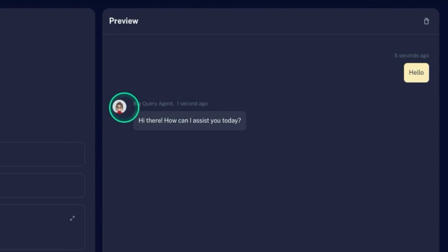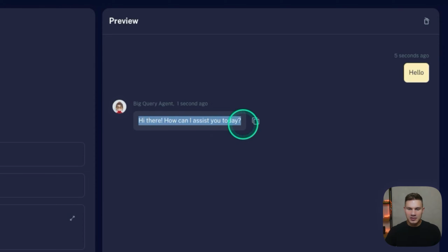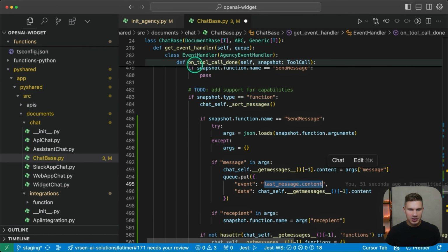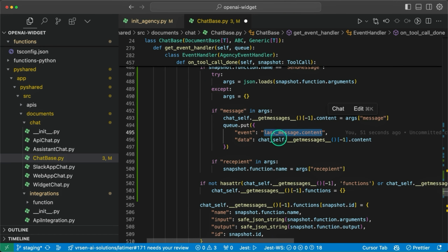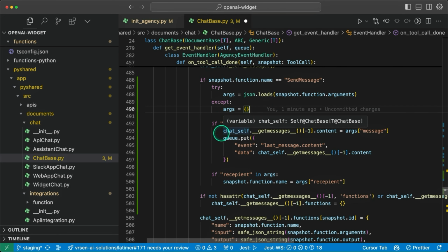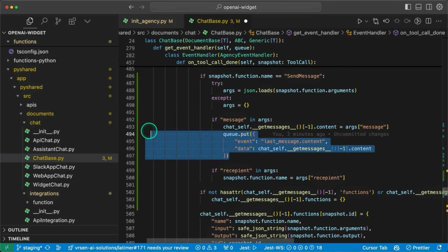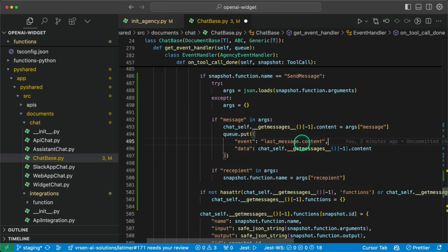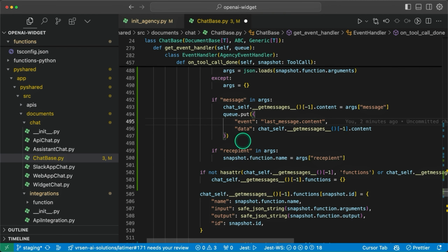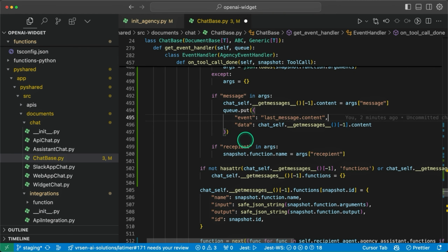As you can see right now, we're showing this assistant icon and it sends me a message like this, but then there's gonna be just like another assistant down below that can also chat with this assistant on the left. So here's one of the most crucial adjustments in the onToolCallDone event, where I'm just basically checking if the send message tool was called by the first assistant, and then I'm taking the message provided by that assistant and sending it back to the front end through our queue using the last message content event, which means that the user will actually see the argument provided by the agent in the message as the message content itself.